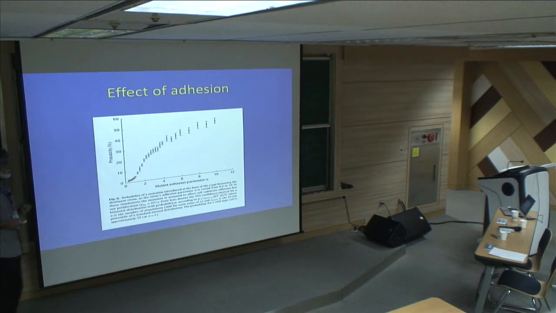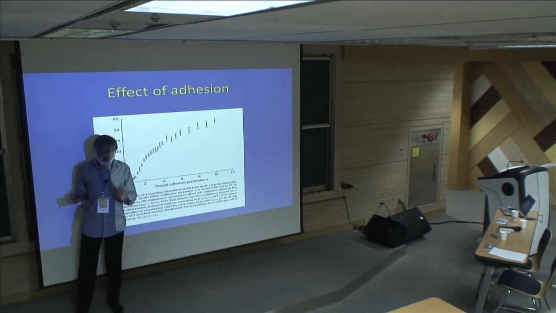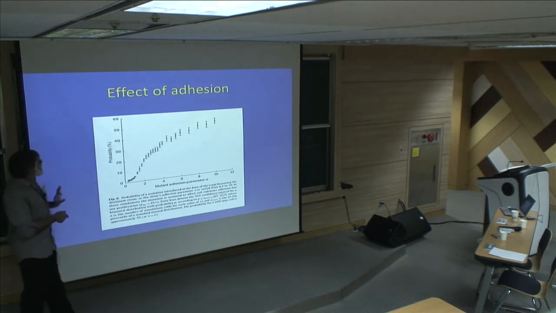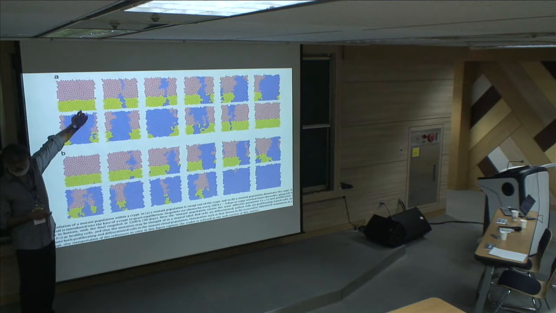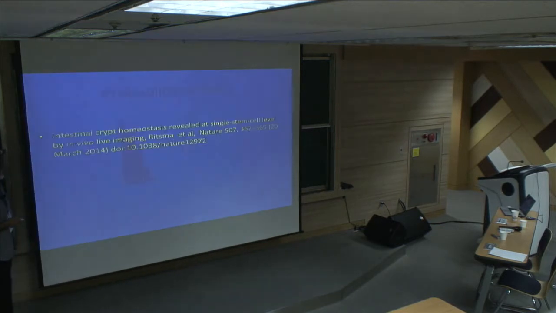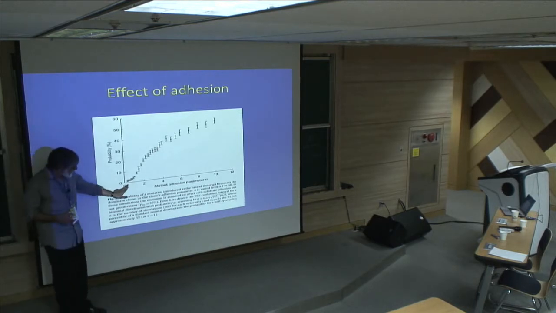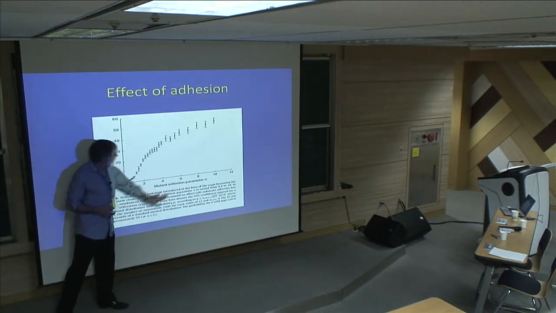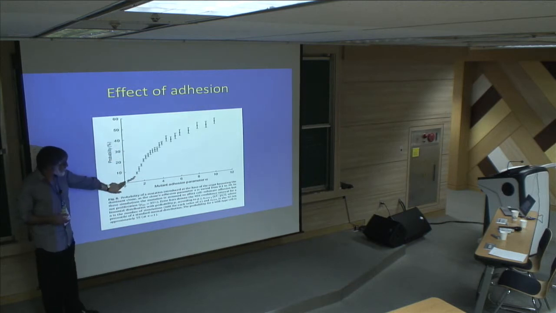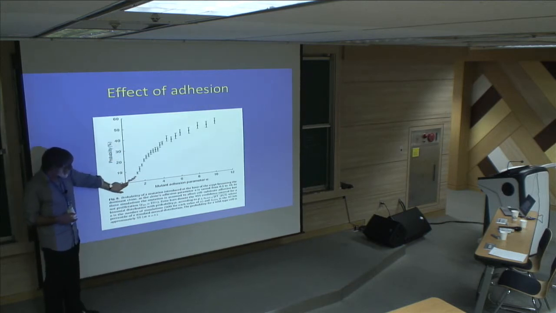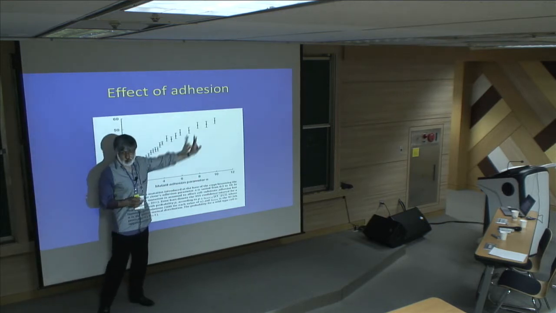And then another question you can ask, now when you decide to look at mutants, is what should I do to make sure this cell wins? So one thing you could do is make it more sticky. And this is the stickiness parameter and the probability of winning. And as you make the mutation more sticky, you have more chance of winning.